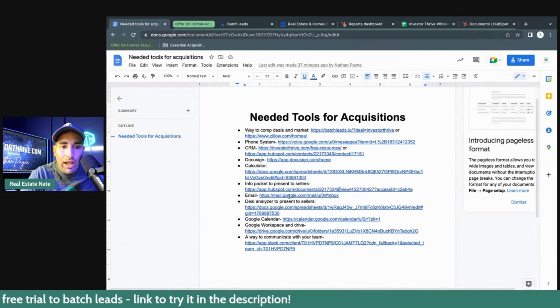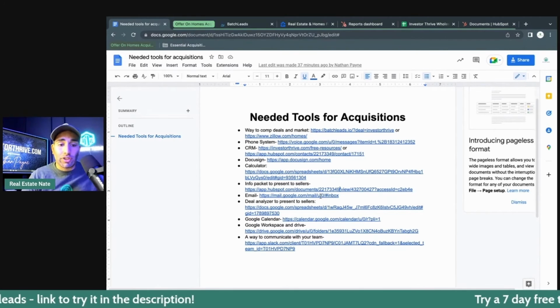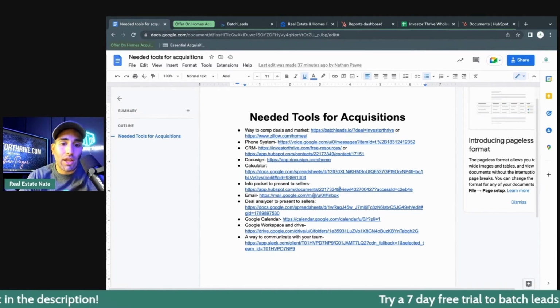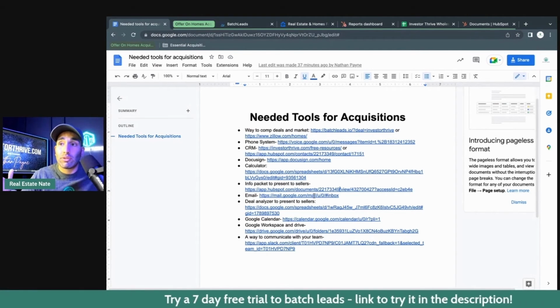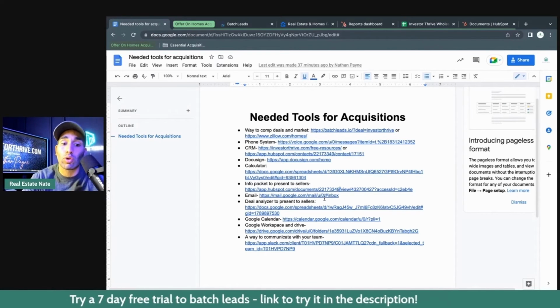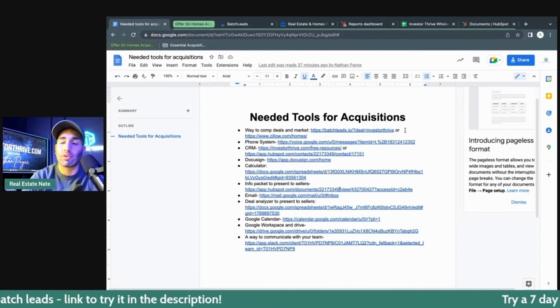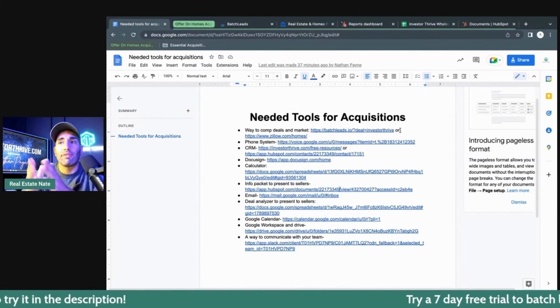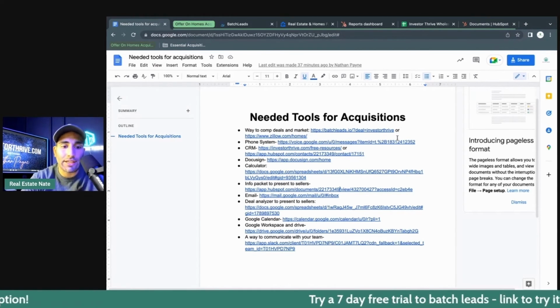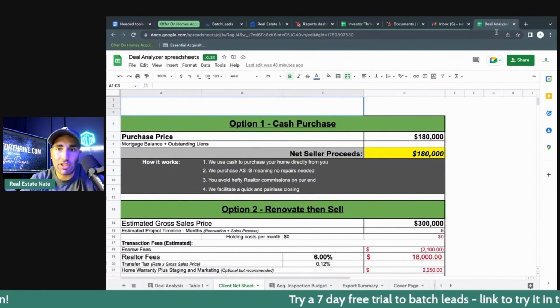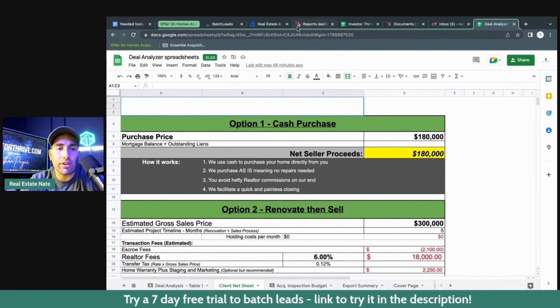The next thing that I use, as I wholesale virtually nationwide, is an email. Guys, you can just use a regular Gmail, or you can go to Google Workspace and get yourself a verified one from your business, which I have, which is Nathan at Offrun Homes. I have Nathan at Investor Thrive. And that's it. I have this spreadsheet, so we're going to add this again to the tab so I don't have to ever do it again.